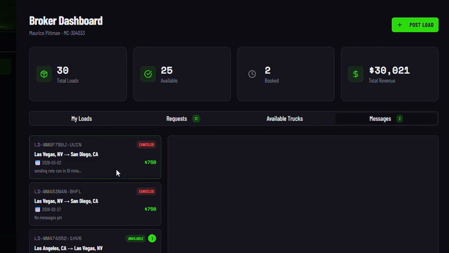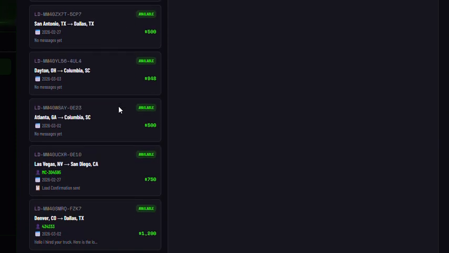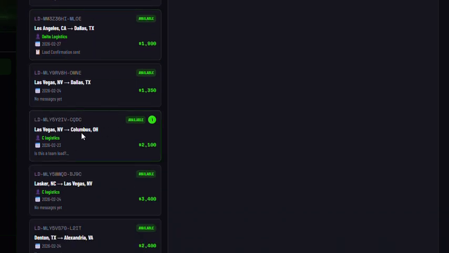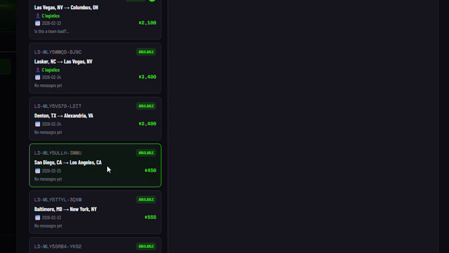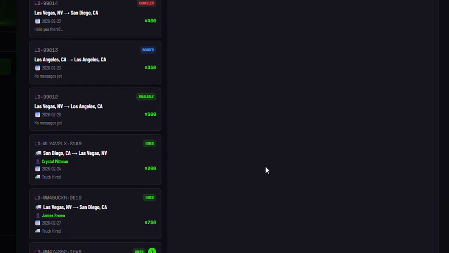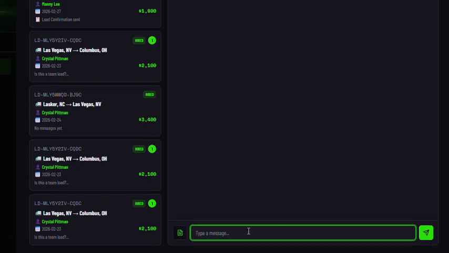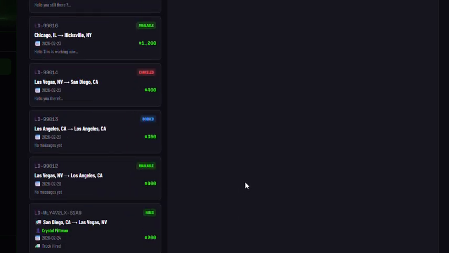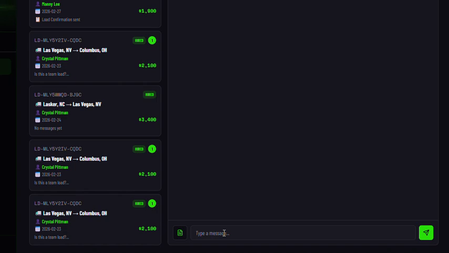But the way that you will now communicate with that carrier will be in your messages. So you go to your messages, you scroll down and you find that load. And all the loads have load IDs also, so you can look and make sure you know the load ID. Here's the load right here. You will need to send the rate con again. Load confirmation you send. Once you have the rate con link, just drop it right in here. They get the rate con, they'll print it out, they'll sign it, they'll send it back to you, and you are all good to go.